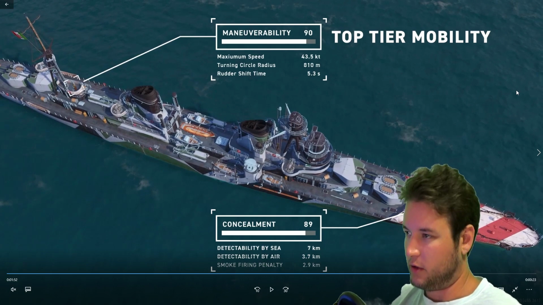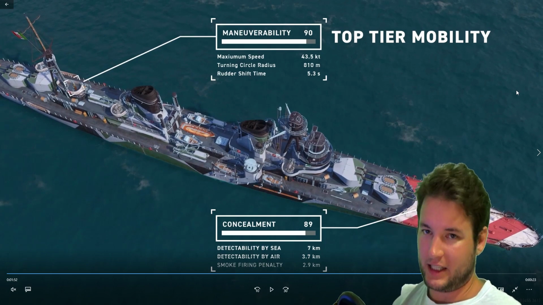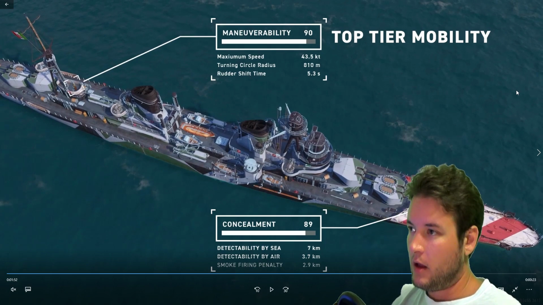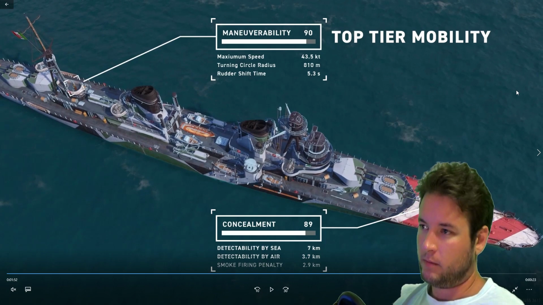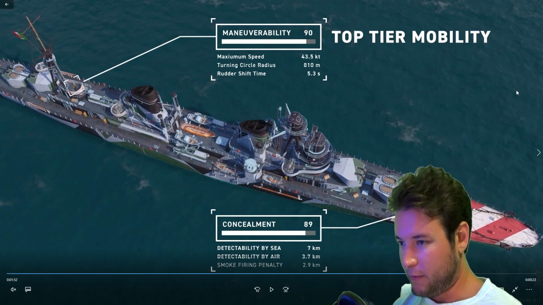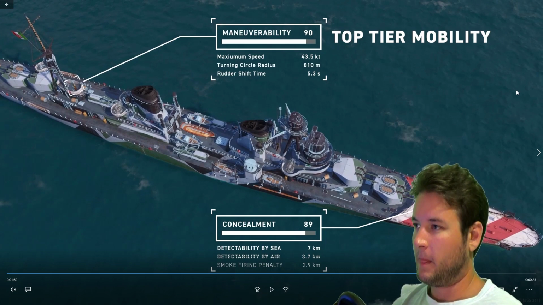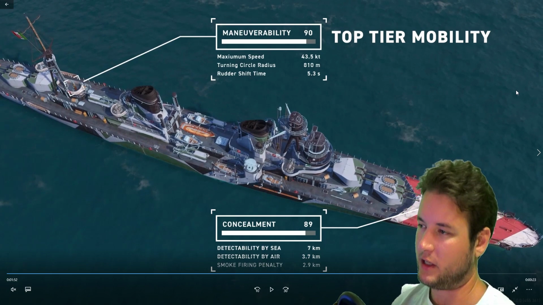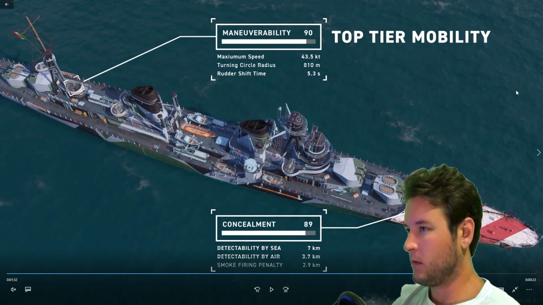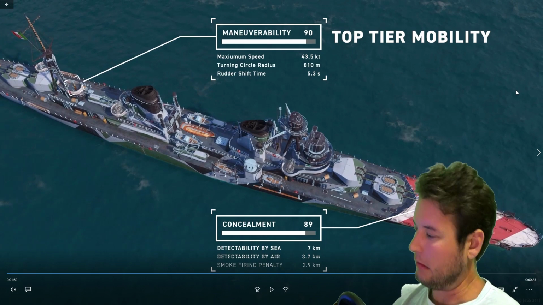And this destroyer turns in 810. Maybe you didn't hear me correctly there. That's 810 meters. Excuse me, how many football fields is that? Let's see what Fletcher turns in. Fletcher turns in 560, and I've always considered Fletcher to be a relatively good turning DD. Also got half the rudder shift. Woo!